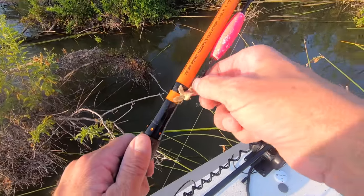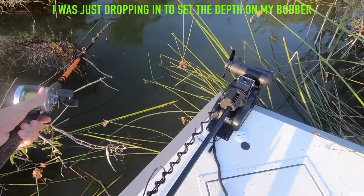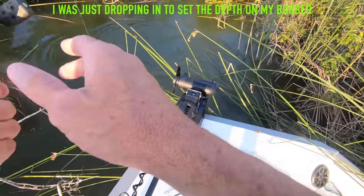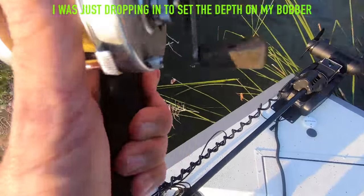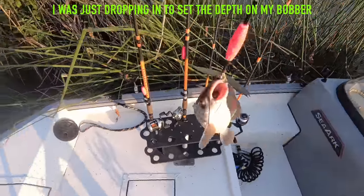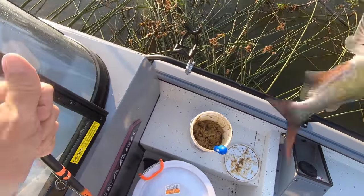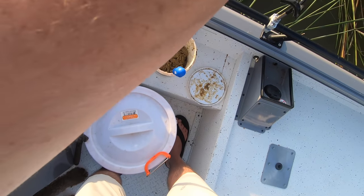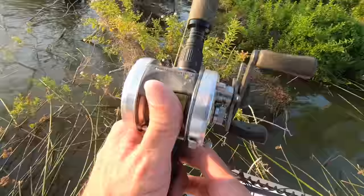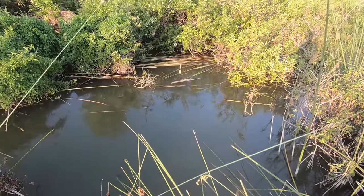So I'm going to come up here. Look at that. I didn't even bait that hook. Did not even bait that hook. That had just nasty old remnant of punch bait on it from 10 days ago. That's what you call catfishing right there. Get it back in there a little bit deeper. And we'll see what happens.